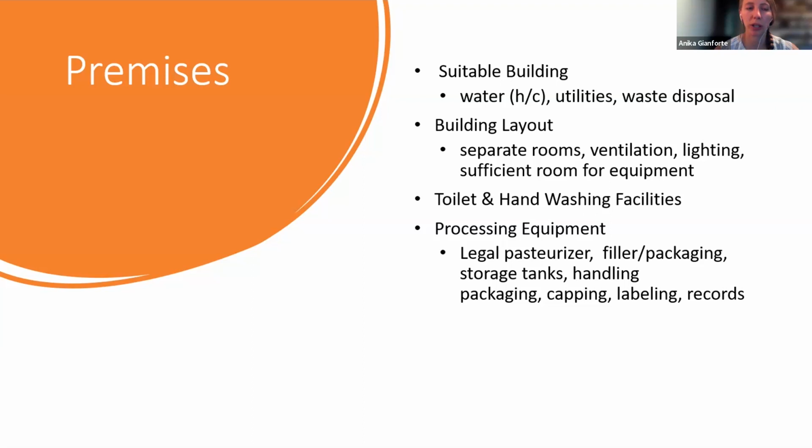Also, ventilation is important. A lot of times we'll talk to folks who have an on-farm processing facility, and they'll say, I'm having these yeast or mold issues with my product. It's causing my product to spoil earlier than it should. And sometimes it's due to ventilation and the fact that yeast and mold spores will travel in an airborne manner. So if you have poor ventilation, especially if you're near a cow barn or things like that, you have lots of spores flying around and they can get into that product. So ventilation is an important piece of the puzzle.